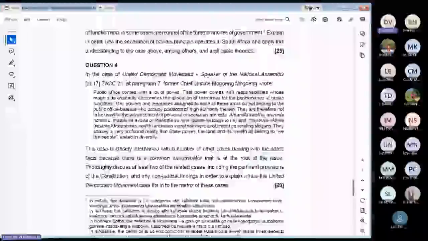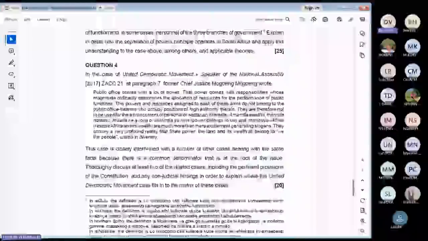So when I start this essay, I'd put in some headings. I'd put an introduction, just briefly outlining what this case was about and what we're doing. I'd put in a couple of headings. One would be, for instance, what is the common denominator between the cases? I'd have another heading where I discuss my case law, and then finally the conclusion, which just rounds up how all these cases fit together.